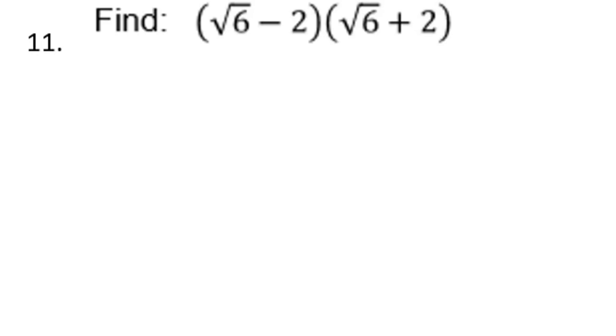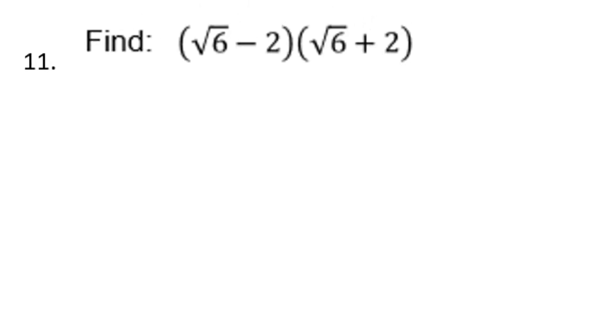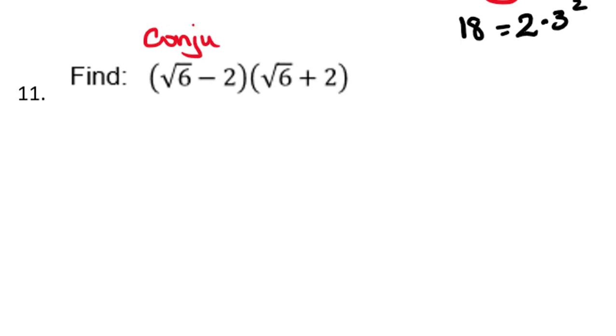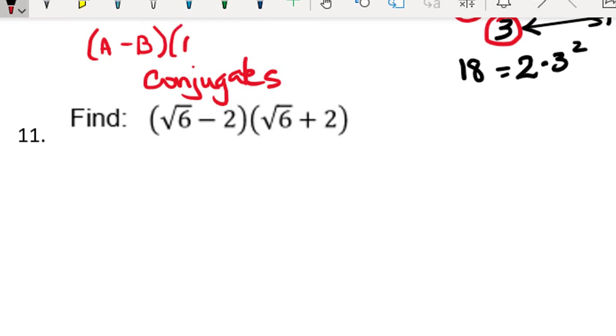That just means two terms, right? So when you multiply two terms times two terms, you can FOIL it out, or in this case, these happen to be conjugates. Conjugates are the same two terms, but with the opposite sign in the middle. We've seen many times the use of conjugates in factoring and multiplying polynomials. For example, a minus b times a plus b.